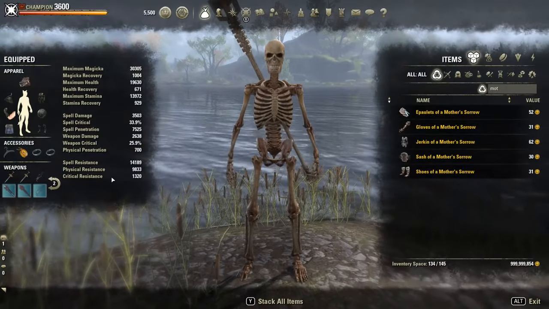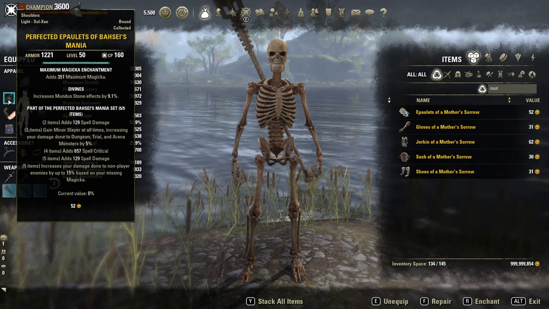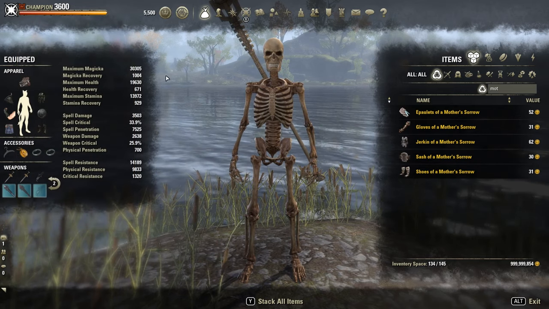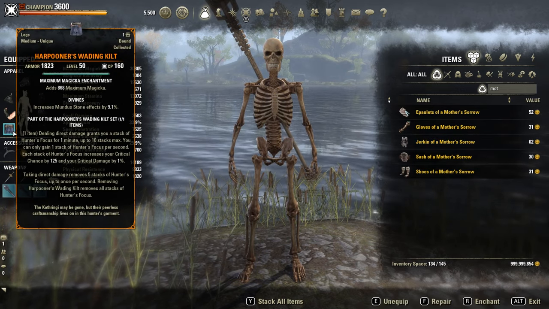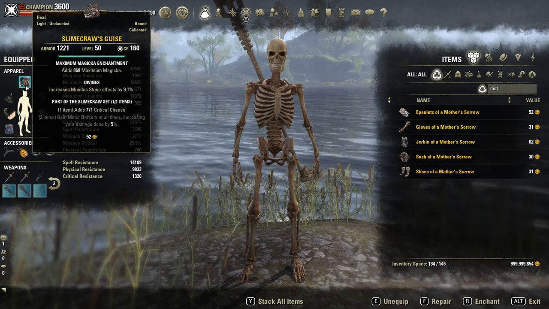Quick look on the build. 5 Bahsei's Mania, the new light armor raid set on the body, which gives us a ton of damage with low Magicka pool. You could use Mother Sorrow instead here. On the legs, the new mythic item Harpooner's Wading Kilt, which gives us a ton of crit damage and crit rate. 1 Slimecraw for extra crit.